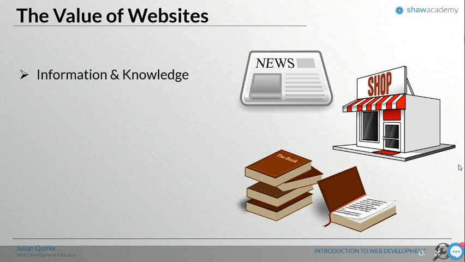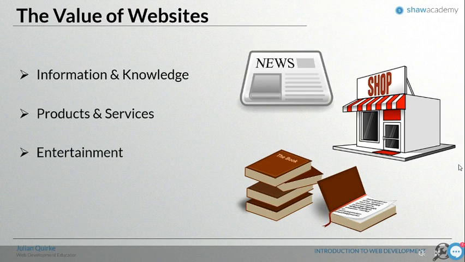However, guys, that is no longer the case, because we've now got the advent of the digital age and the internet. So, all of these things, information and knowledge, products and services, and entertainment, or to put it simply, trade of any kind, trade of information, trade of products, trade of services. All of this, guys, used to be done in a traditional way in a real world place. But now, with the advent of the internet, we can go to a place on the internet from the comfort of your own home.